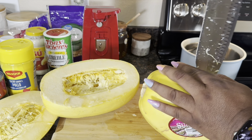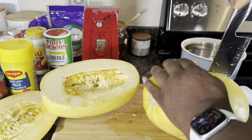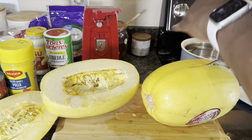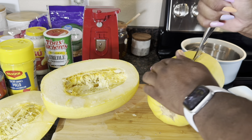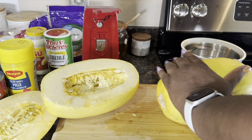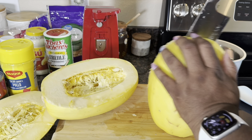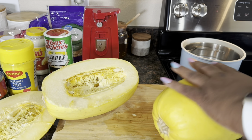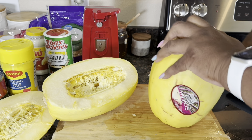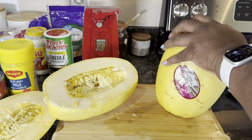So make sure you try this new recipe. It's not hard, it's just scary with this blade. I don't want to cut myself on the camera or off the camera, so I'm just using precaution. Yep, it's a struggle because I'm so scared. I don't know if you want to cut yourself, but I don't.